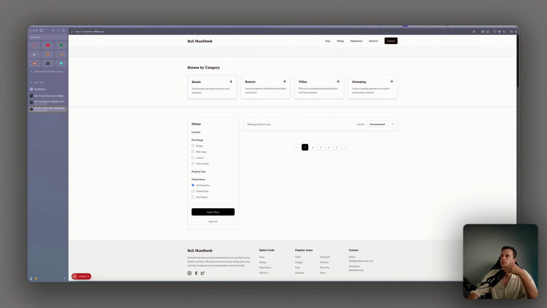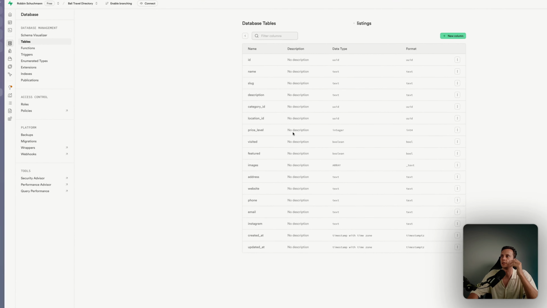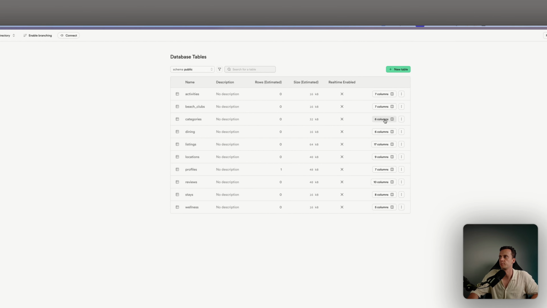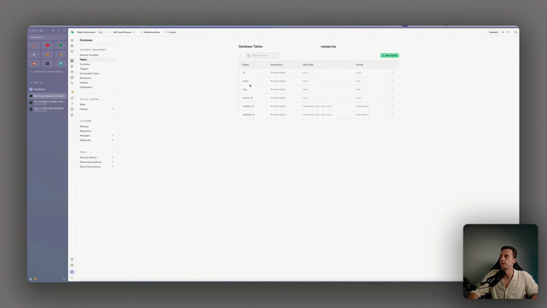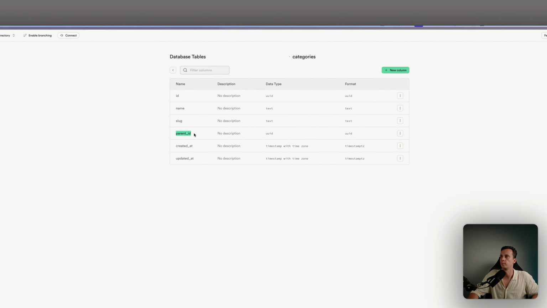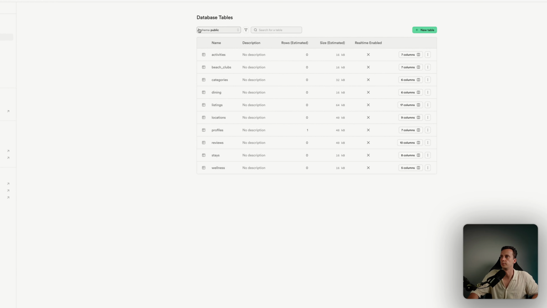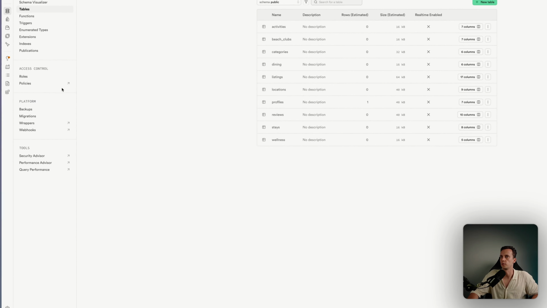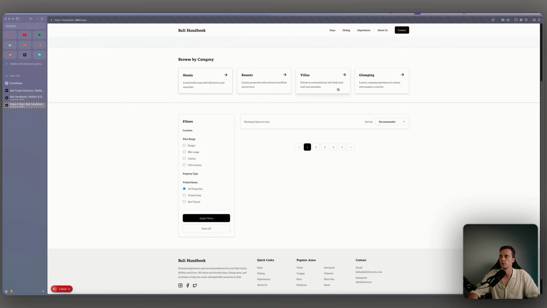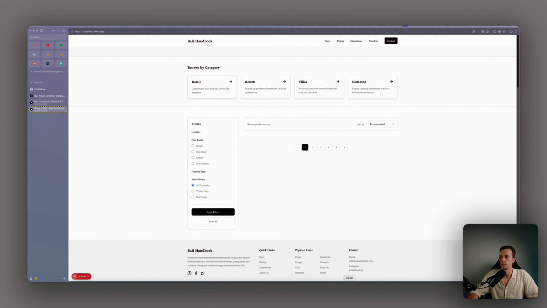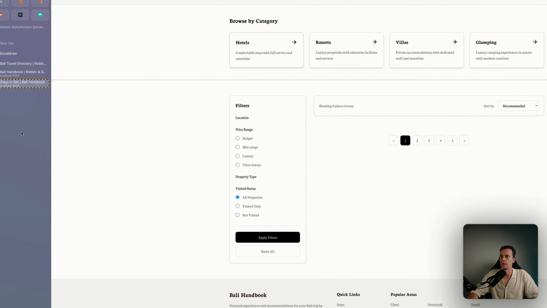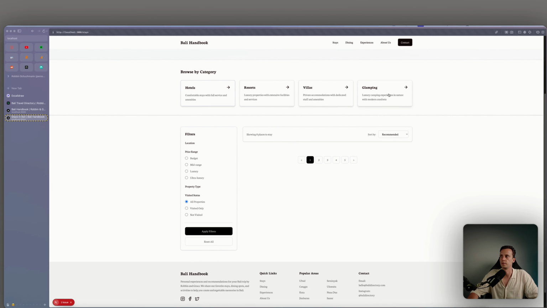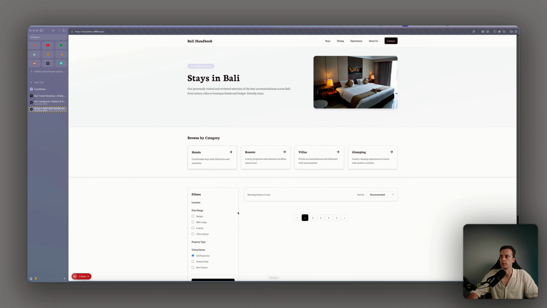And then I think we need to figure out, because I was just checking the database, I'm not sure if those categories are supposed to be stored here. I assume it is. And then parent ID should be the listing, I think. So we should create categories for hotels, resorts, villas, glamping. And then we need to add that in the field as well in the admin dashboard. So if we add a listing, we should tag it as hotel, resort, villa, or glamping, and then it can show in the right category.